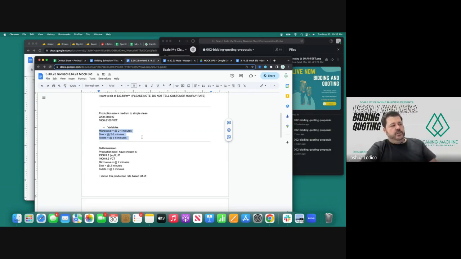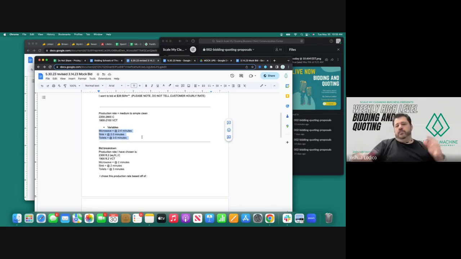So the fixtures in this case, this is saying how long does it take you to clean a toilet from the top to the bottom. We're going to clean the top of the tank. We're going to wipe the sides. We're going to wipe the handle. We're going to wipe the toilet seat, behind the seat, flip it up, wipe the under part of the seat, the rim of the toilet, wipe down around the outer edges and all the way down on the bases and around the floor, so there's no urine or anything. And then obviously scrub out the inside too. So that is going to take you 3 to 5 minutes.